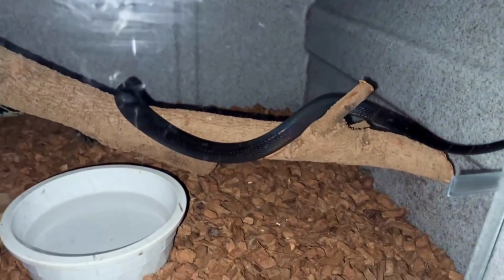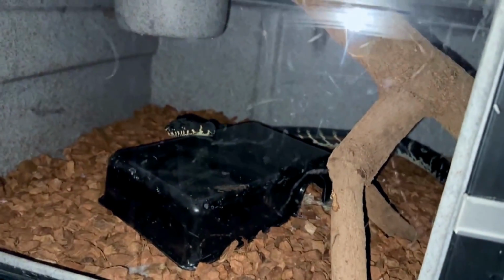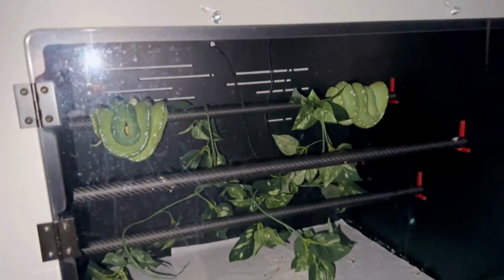I noticed the Boelen's python also was out at night, which I didn't know they went out at night either. So he's out playing a little bit. What about the diamond? Diamond python's asleep. Doesn't want any part of this. Green trees, pretty much same place they were this morning.